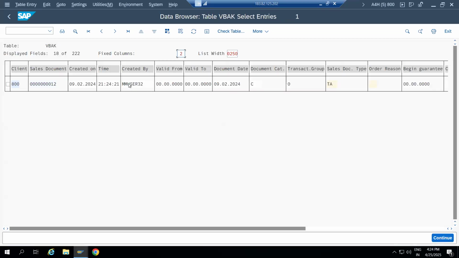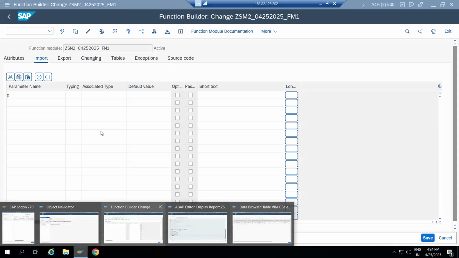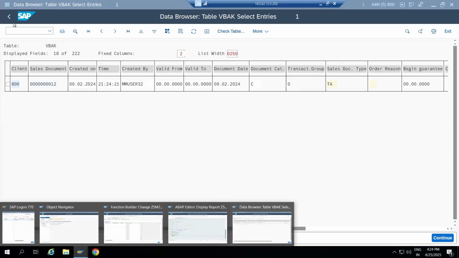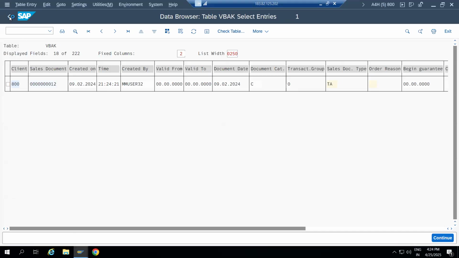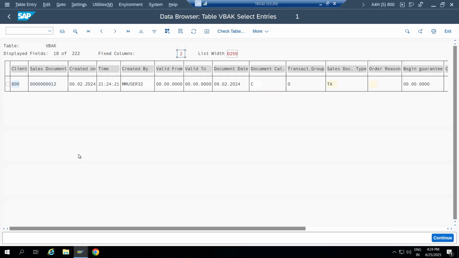Similarly, I'll achieve this with the help of a function module. Here I gave the input as 12, entered in the sales document column. So my input is sales document, and if I execute this, it is displaying a single record.